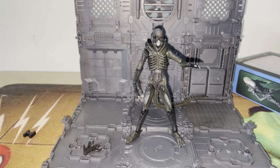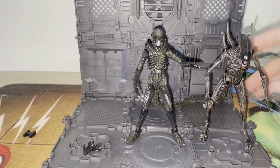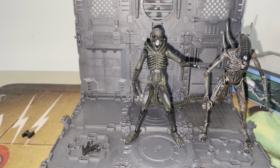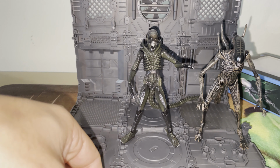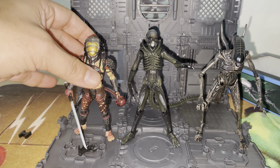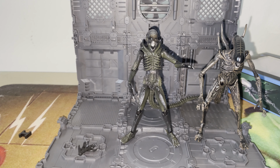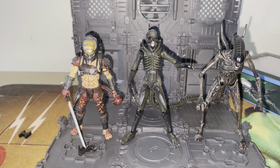The first one I'm going to pair it with is the Alien Covenant Xenomorph. I have him right here. And yeah, that's how that looks. It looks fantastic. And just for further comparison, let's have him with an original Hiya Predator Yautja first edition body. That looks great to me.